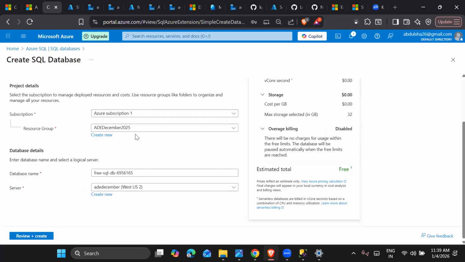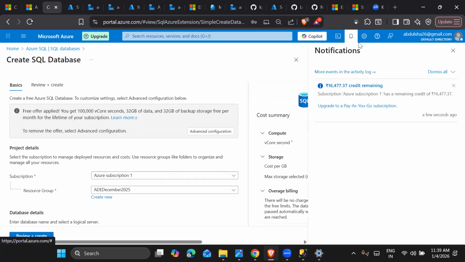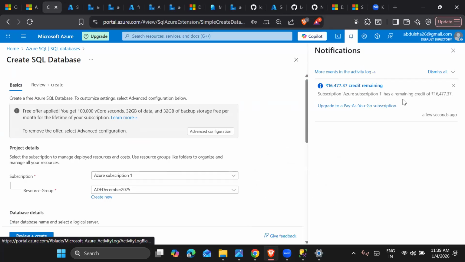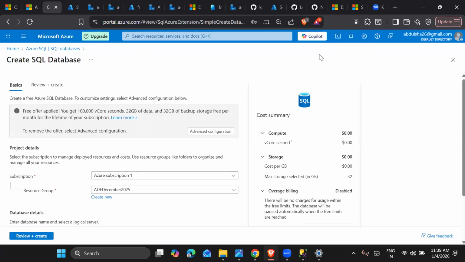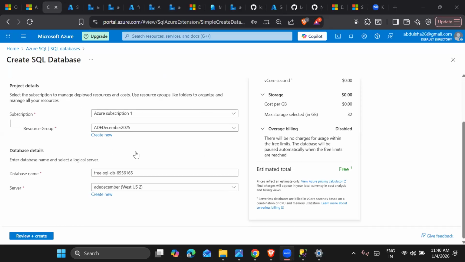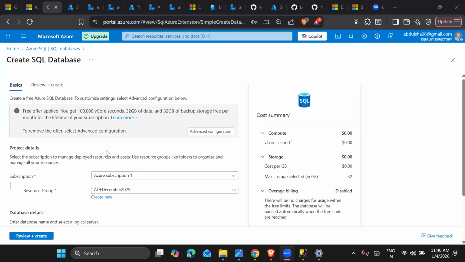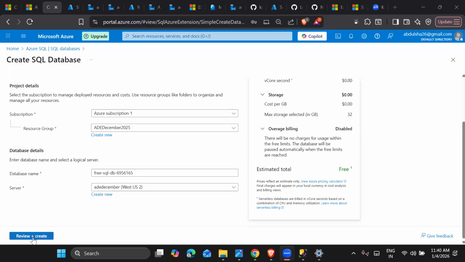So guys, I'll just create a free SQL DB as of now, because we have now reached the maximum number of vCores. For the free trial, we have exceeded the number of vCores. That is the error we were getting, and that's the reason why we weren't able to continue with the creation of the database. So for now, I'll just use this free Azure SQL database. For a month, I think it will be free. Till the free trial expires, we can just use this one. So I'm just going to review and create it.